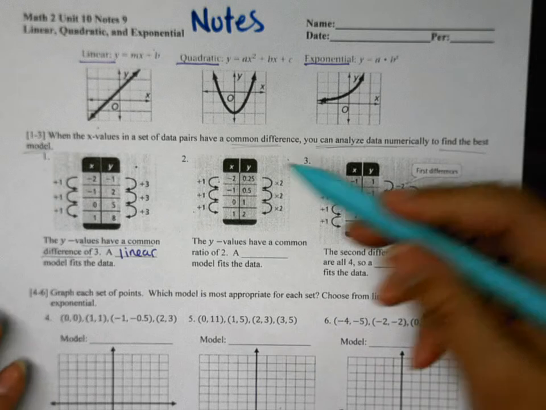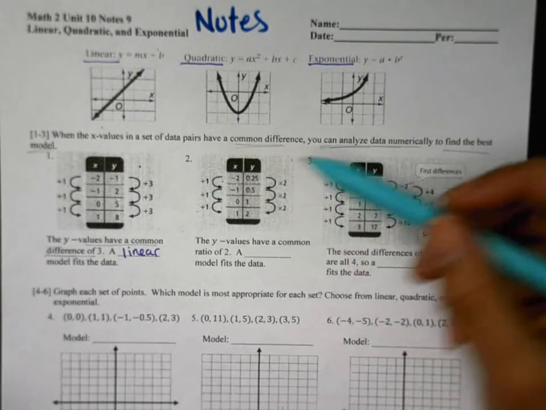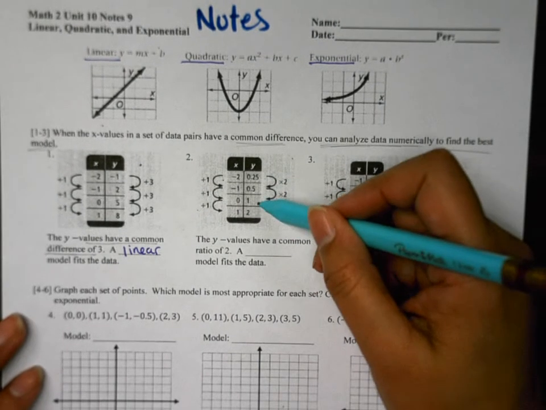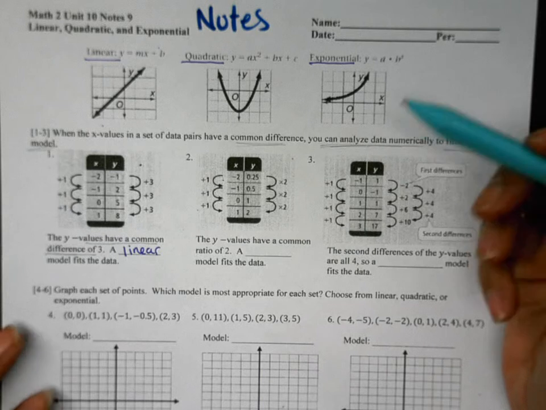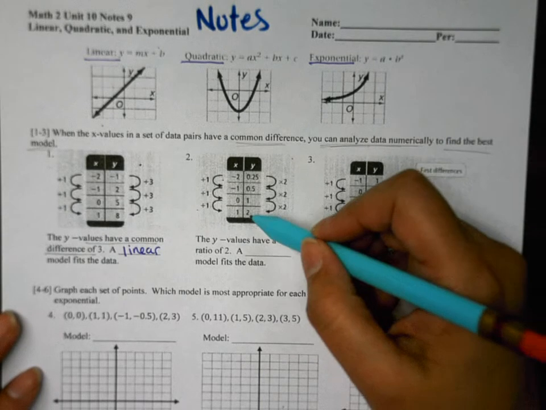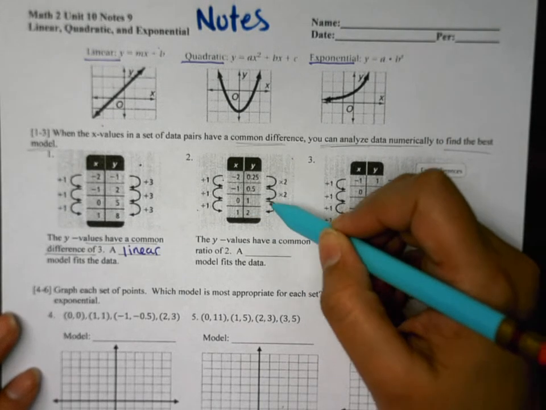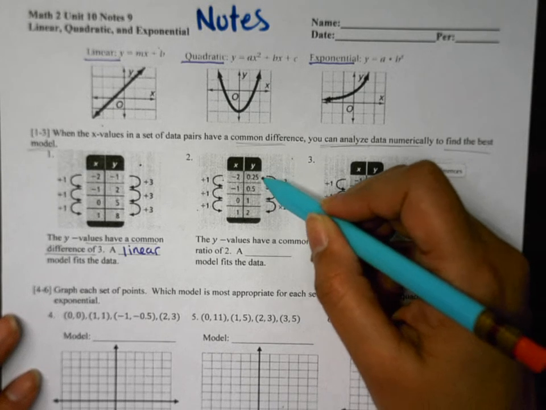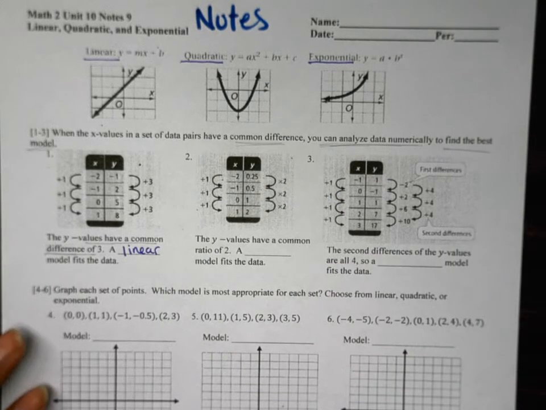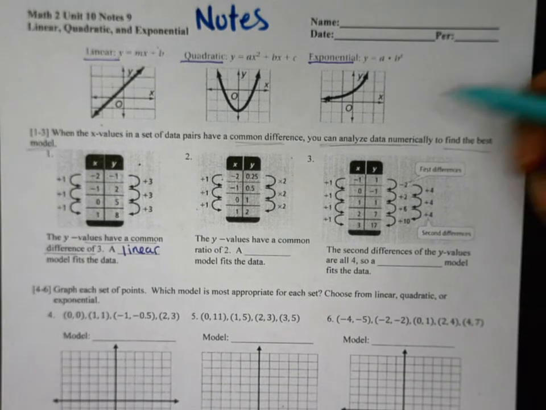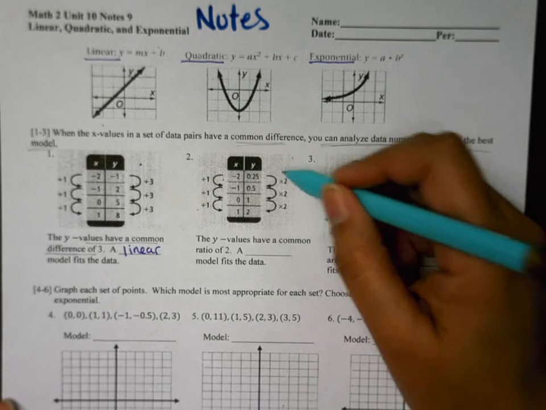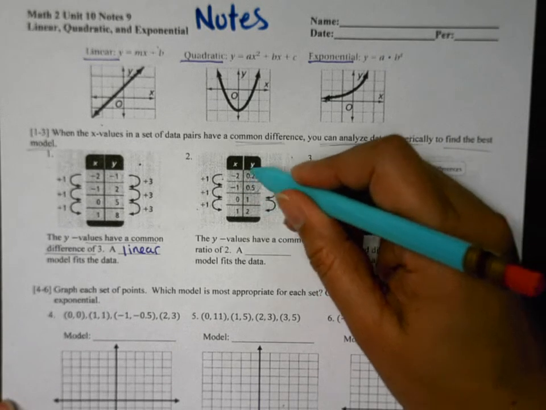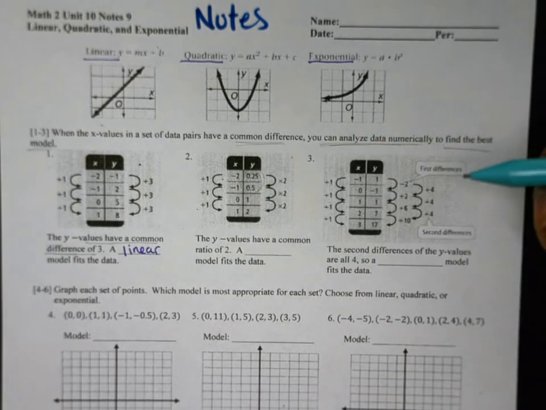Okay, this one, you would first check subtract, 2 minus 1, that's the first one you should check. But in this case, 2 divided by 1 is 2. 1 divided by 0.5 is 2. 0.5 divided by 0.25 is 2. Guys, with multiplication, it's a little easier to check as well.